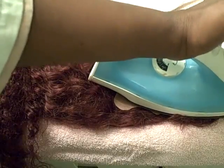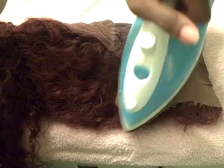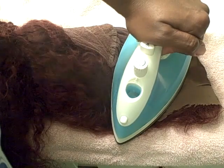Whew, it's hot. The steam makes it adhere very quickly as opposed to the dry iron. I placed it on the corner to get more of the crown, so then therefore it would fit much more nicer on the corner. So I applied that dart back in there to ensure that it would fit very snugly and much more comfortably. So let's see, that is the dart there. We'll work on that later, but as of right now, our main focus is to make sure that this is adhering on this unit very nicely.